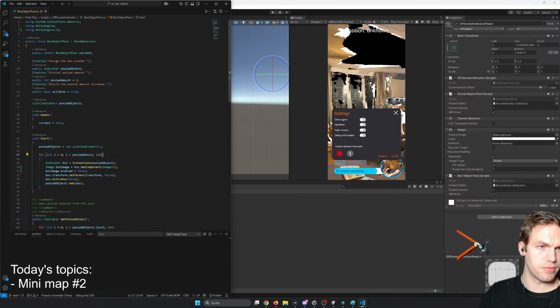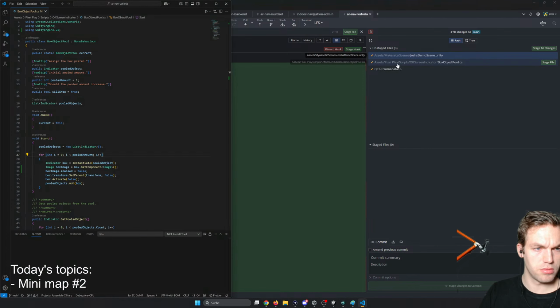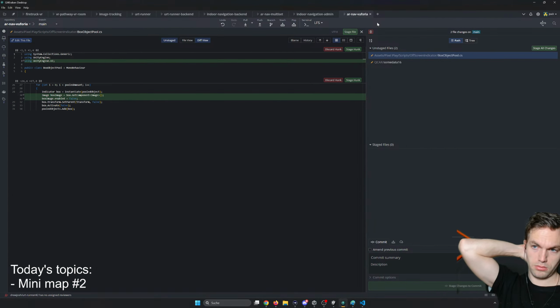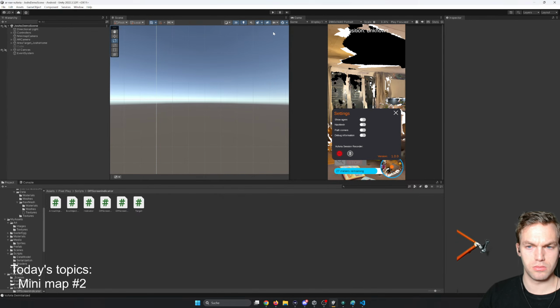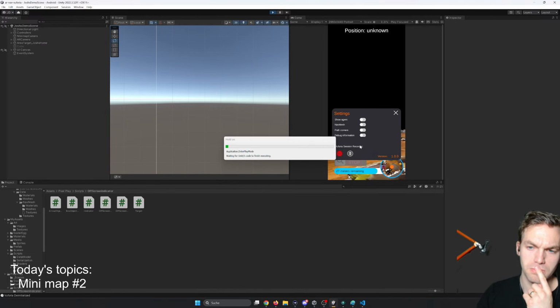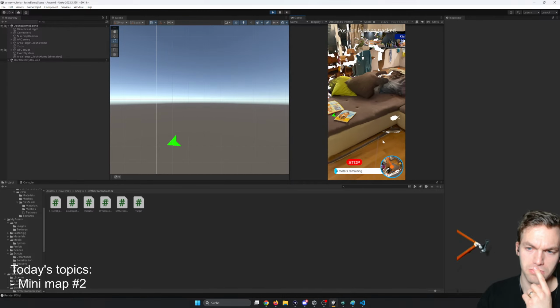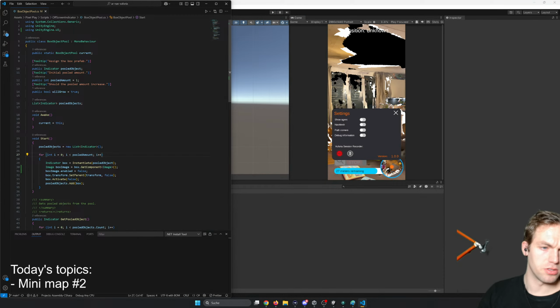One way to do it. Change something in the editor? No. Okay, so that's one way to solve it.